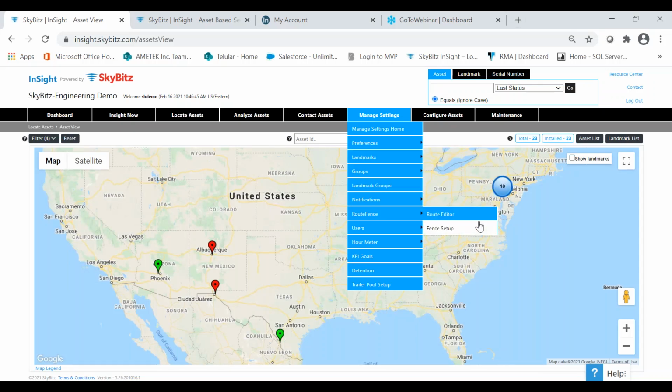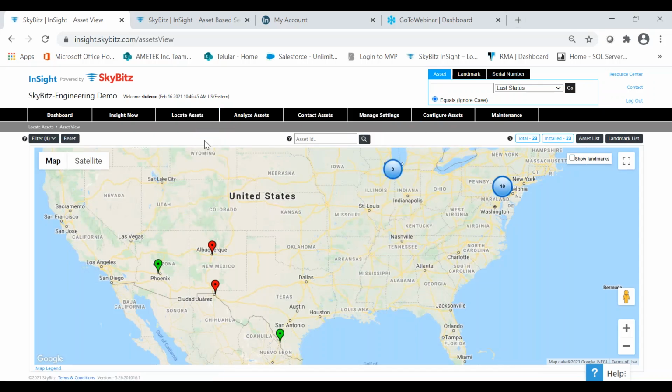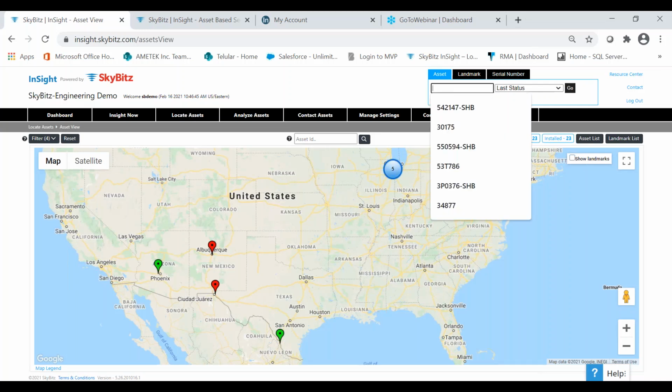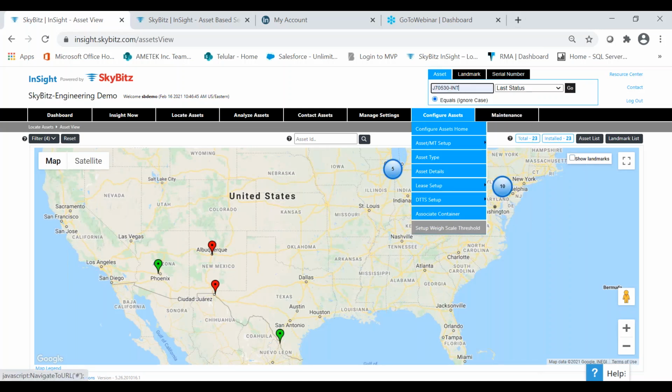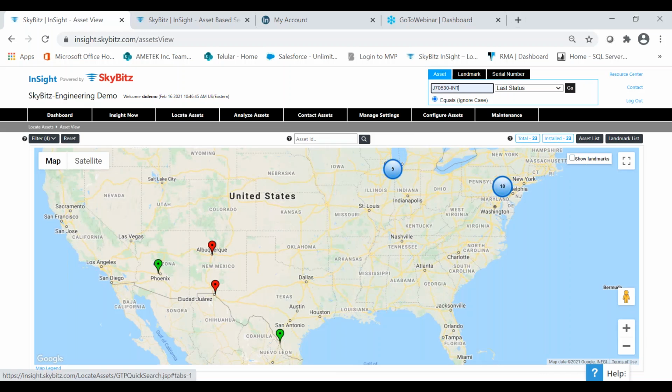Okay, so I've now pulled up the SkyBitz engineering demo account for Insight. So everyone should see the Insight screen. And what I'm going to do first of all is pull up one asset right here in the asset search at the top right.